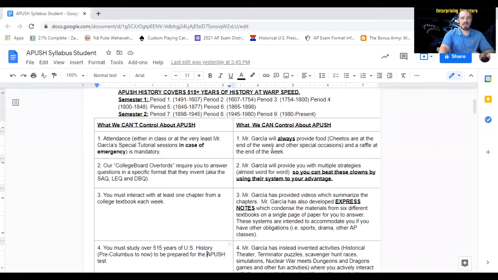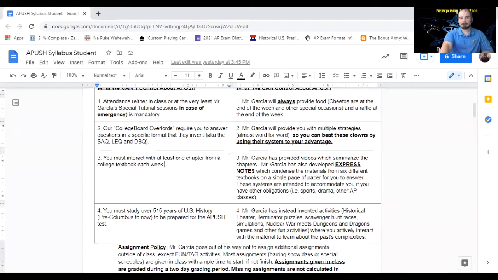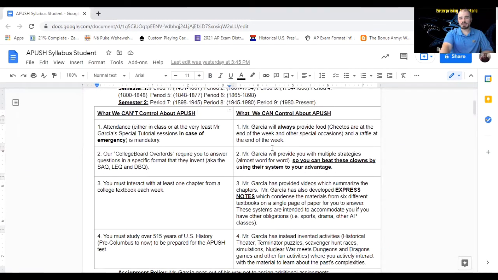But for the purposes of this video, this kind of T-chart is important because when I first started teaching AP US History, I had a lot of legitimate criticisms issued by students and families for things that I could not take ownership of, or rather I had no control over during the course of the year because it's so embedded in the AP curriculum. So after the first couple years of teaching AP US History, I created this little T-chart here. Talks about the things we can and cannot control about AP US History.